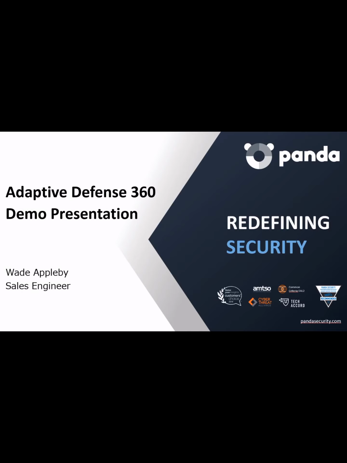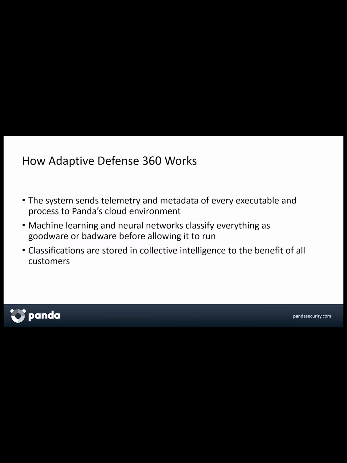Today we'll be taking a look at Adaptive Defense 360 on the Ether platform. This demo is being performed on an iPad to show the flexibility and ease of use of our platform from mobile devices all the way to desktop devices, allowing you to manage your environment from the comfort of your office, home, or on the go.